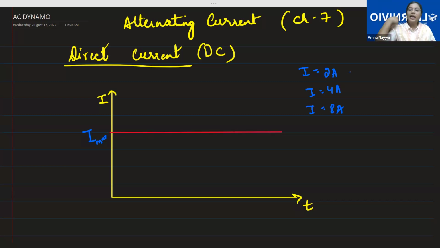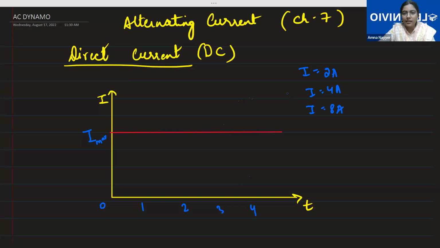Now, when we talk about direct current, it means its value will not change with respect to time. So at zero it is there, and at 1 second it will have a certain value of current. After 2 seconds it will have a value of current. At 3 seconds it will have a value like this. With increase in time, the current's value will remain fixed. You never have any current like I is equal to 3t squared minus 5 and all like this. So that is a direct current. It doesn't change with respect to time. Whichever questions we did, if a single wire is there, that single wire will have a certain fixed amount of current, or not? Yes? Yes, ma'am.